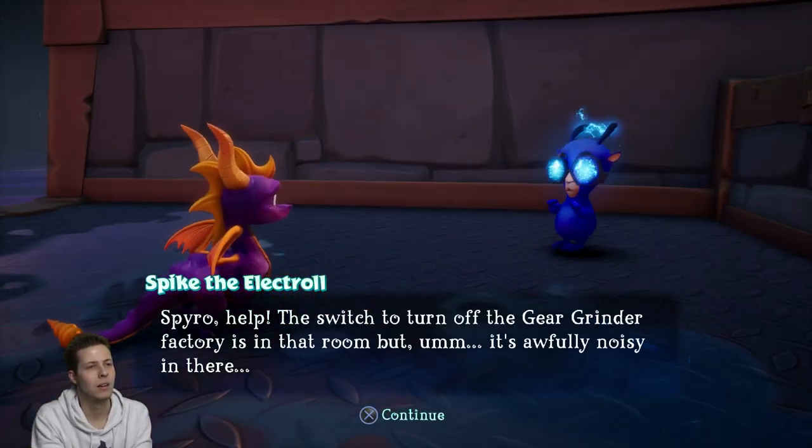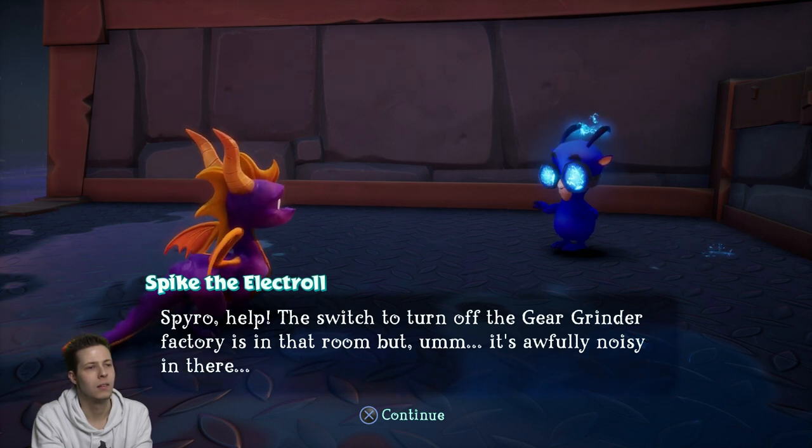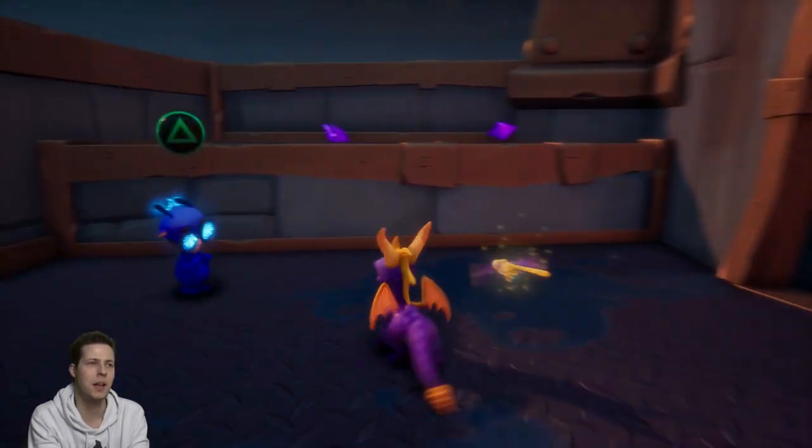Spyro, help! The switch to turn off the gear grinder factory is in that room, but it's awfully noisy in there.